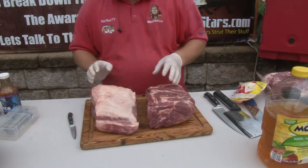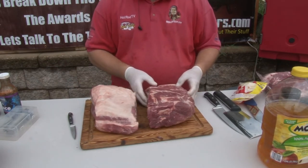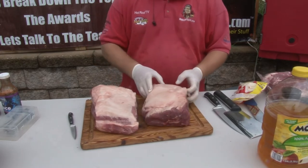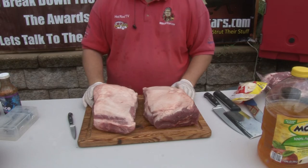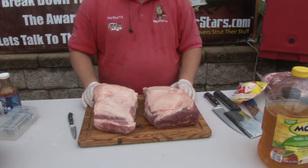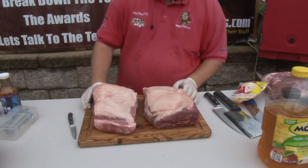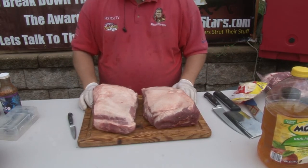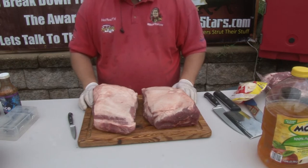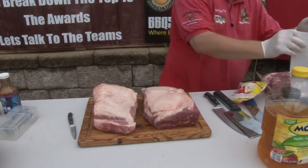Now on vending, really, you want as much volume out of this meat as you can get. These butts look little to me. Now the package said 13 pounds, but you gotta wonder if Sam's Club pumping them full of water, because I don't think there's as much meat there as there was. I might be wrong, you know, but don't look like it to me.